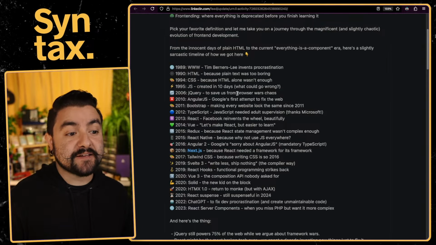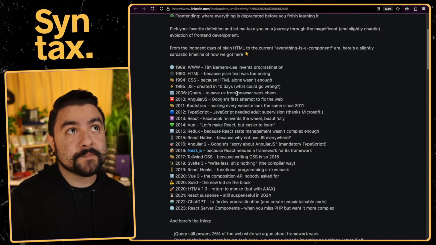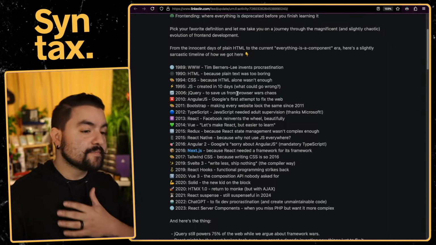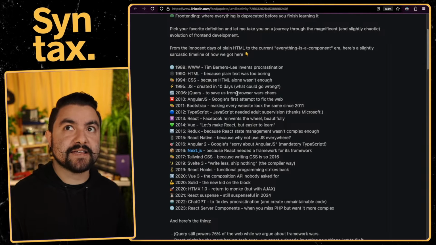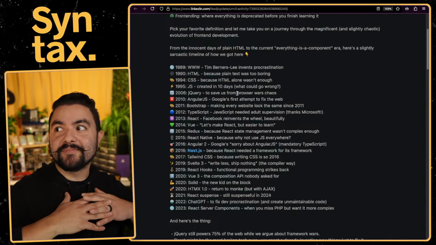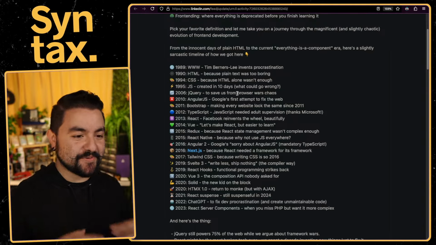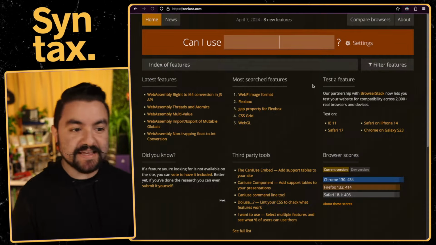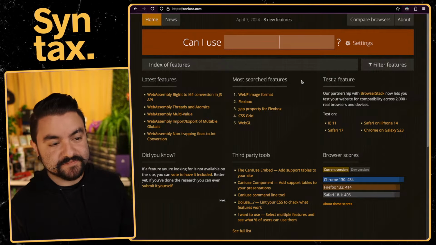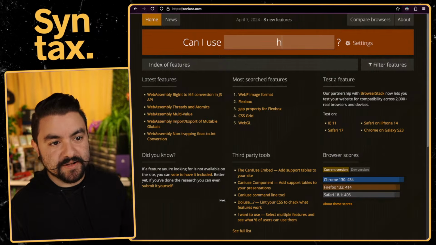Because back then, the browser support for features in JavaScript and also in CSS and everything else wasn't as widespread as it is these days. Like if you look on Can I Use these days, a lot of web browsers, I don't know, what do I search for? Like HTML5.